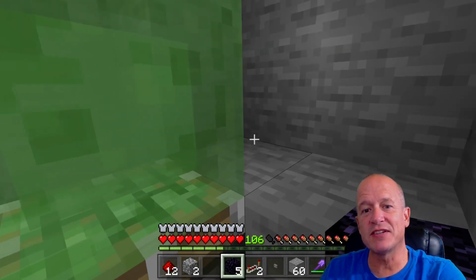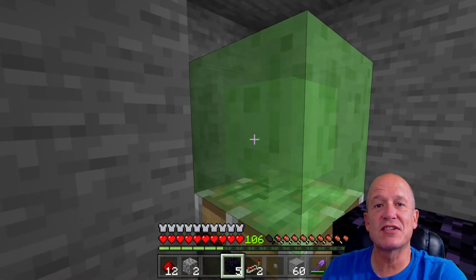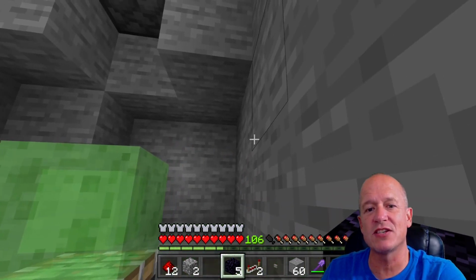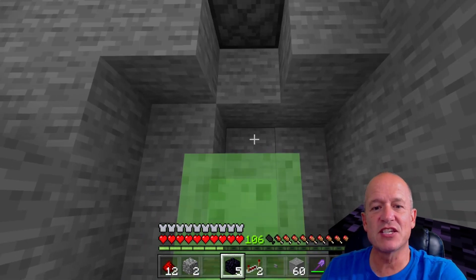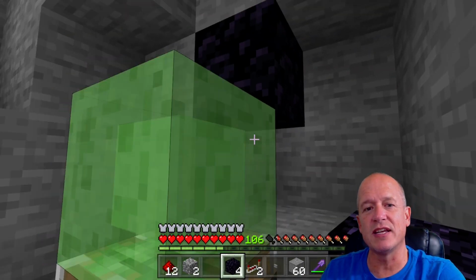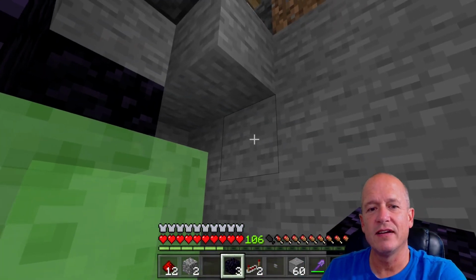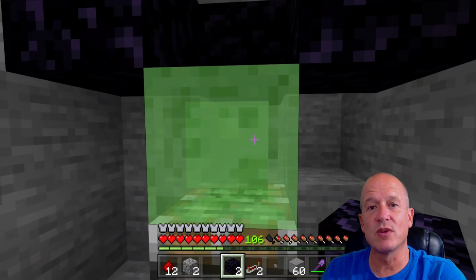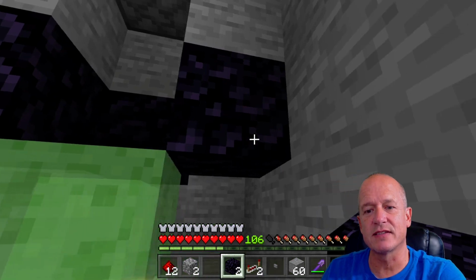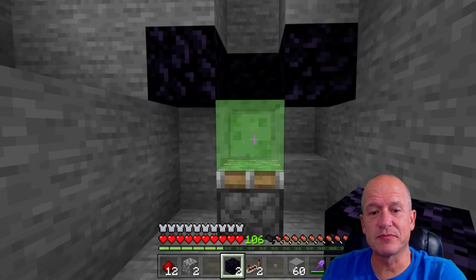Now again, double check that there's no blocks touching this slime block, and when the slime block moves up 1 block, that there'll be no blocks touching the slime block there either. This is where the obsidian's going to go. So when the block moves up, we want obsidian here, there, and there. So when the slime block moves up, it has obsidian on all 3 of those sides. So now it looks like this.